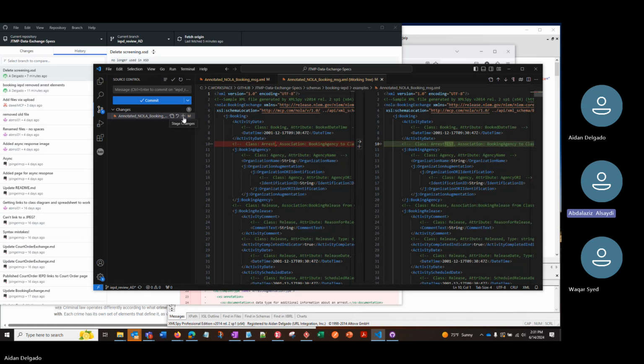But now we don't want to stage them. We want to discard that change. This is just a test change, right? Because if I were to stage it, how is that different from a commit? It's not a commit yet. It's ready to be committed, but it's not yet committed.